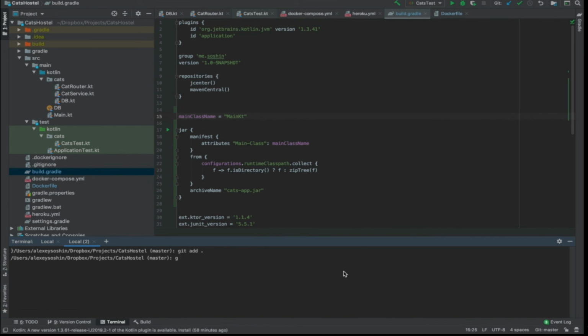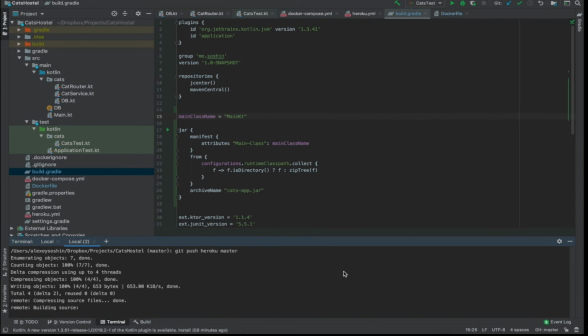Now let's add changed files. So we add them with git add, then we create a new commit. And we push it to Heroku. This again may take some time.